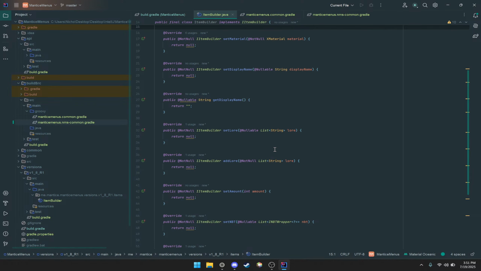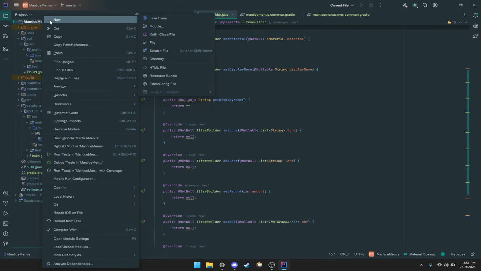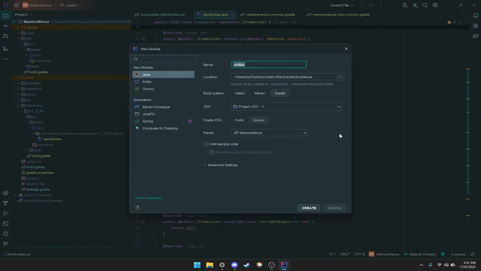Honestly, what I might be able to do is just not even have to do all this. So what I'm going to do is this is good for versions. This is a common here, and we'll say versions. Or maybe we can just call this abstraction. No, no way, that's for interfaces that I'm not doing.